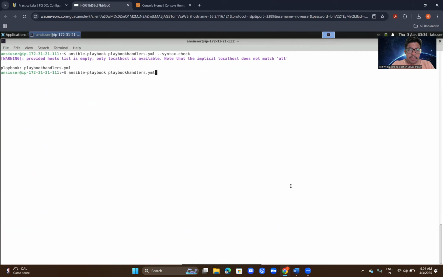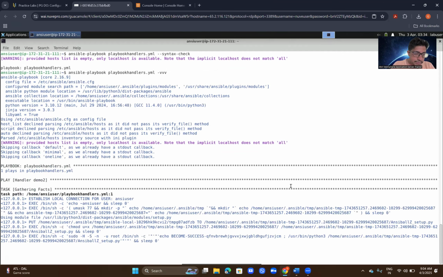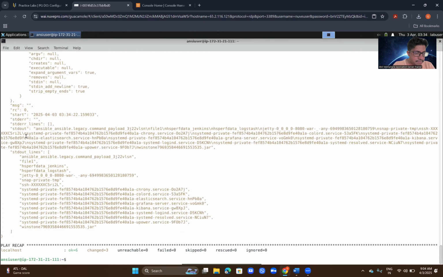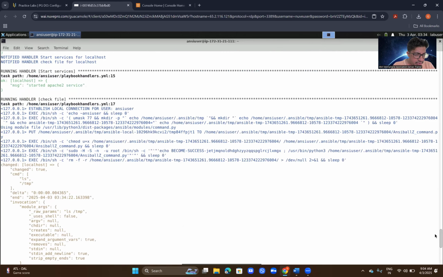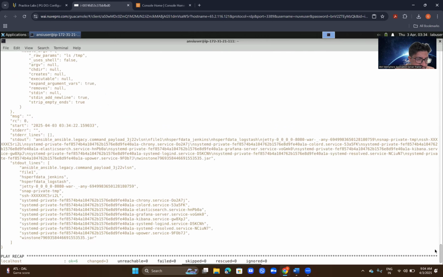We can run ansible-playbook with -vvv. Okay. This is the path. It will notify before executing. There are no failures. Before executing, it will notify the service.